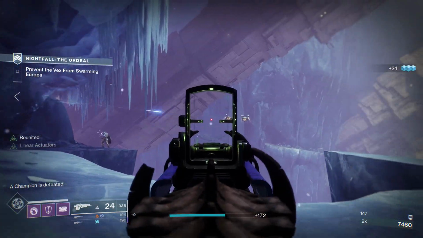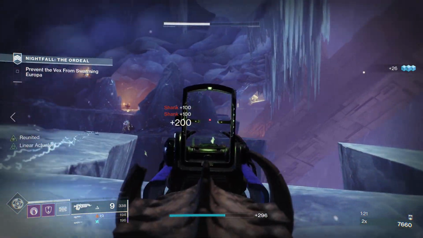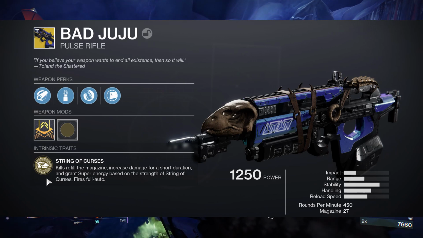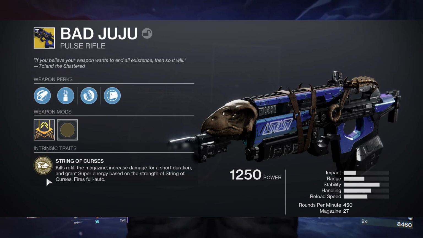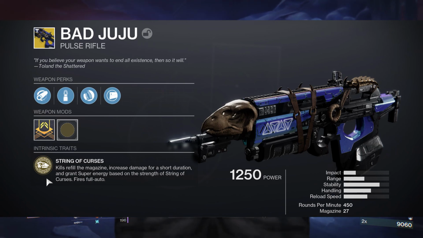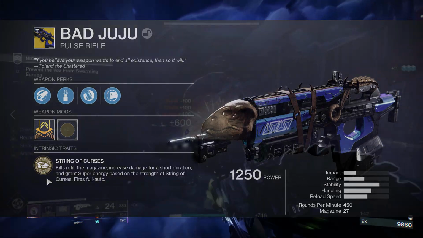Anyways, in today's episode of Exotic Kiosk Builds, we'll be covering the Bad Juju, but I'm sure you got that from the thumbnail already. The Bad Juju is a 450 RPM kinetic pulse rifle. It comes with hammer forged rifling, steady rounds, hipfire grip, and short action stock. The intrinsic trait is String of Curses. Kills refill the magazine, increase damage for a short duration, and grant super energy based on the strength of String of Curses. It also fires in full auto mode.